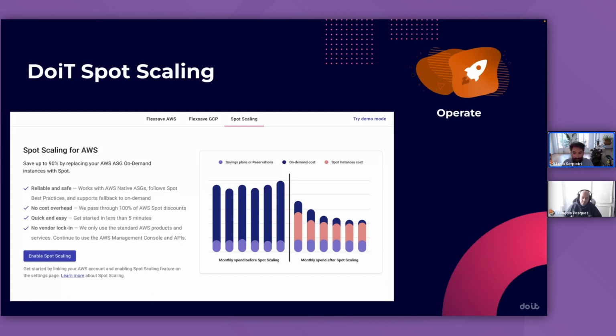And then immediately we spin up spot instances to fulfill that. And of course, it's still an auto-scaling group. So in case that capacity is not there, spot scaling will replace those with on-demand available instances. So you don't get any service interruption. You don't get any disruption in your service. You just get automated spot instances management out of spot scaling. And again, all of this is available just by consolidating your bill via DoiT.